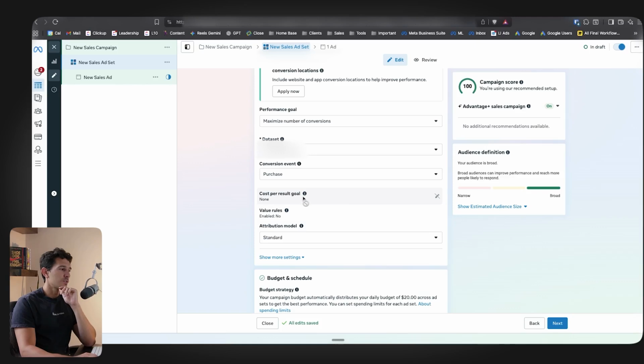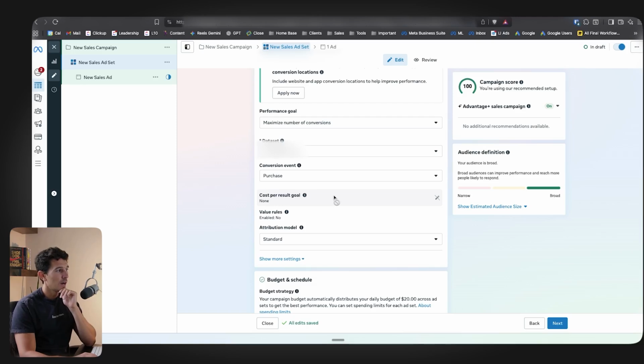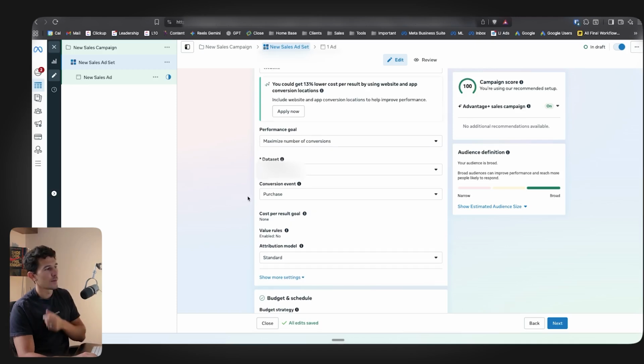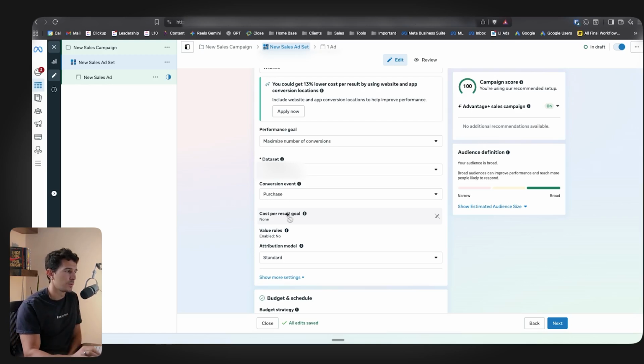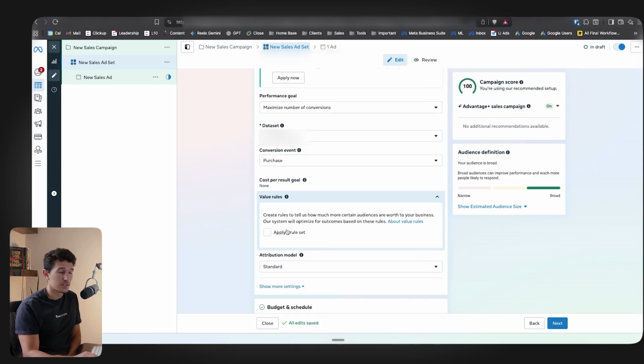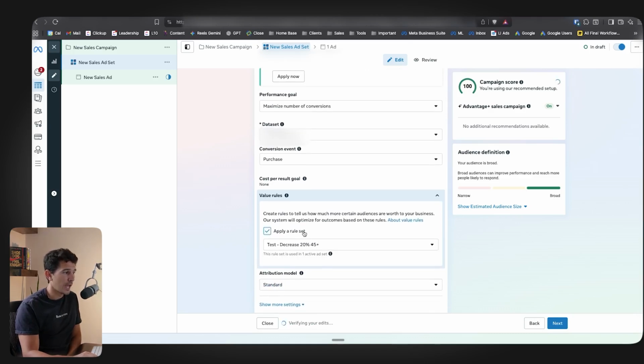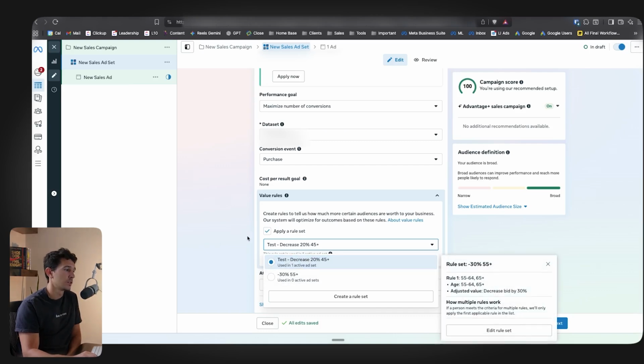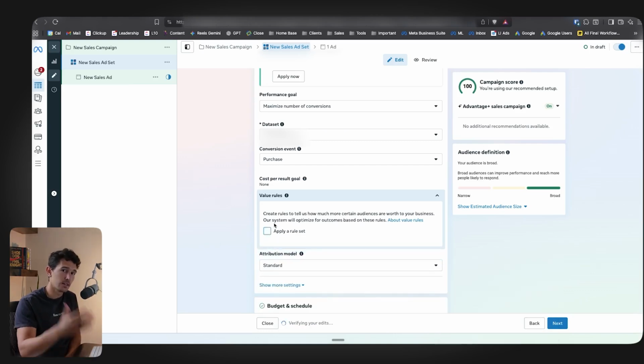Okay. Cost per result goal. So for cost per result goal, this is when we enable cost caps. Now, I actually don't know why I can't click this right now. Probably because I selected something earlier that's abnormal, but either way, your cost per result goal is your cost cap. I break down why cost caps are important, how cost caps are set up in a later section, but just note that this is where you would technically set up your cost cap. Next piece is value rules. We also have an entire section on value rules, but this is where you can create your value rules. You do that at an ad set level. It's a great way to underbid or overbid on certain cohorts that you know have better or worse lifetime value.